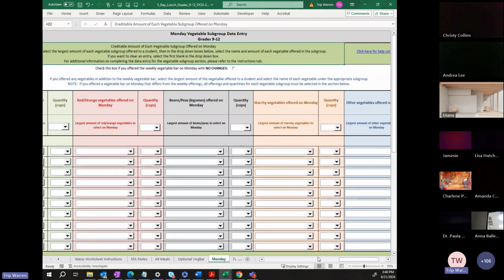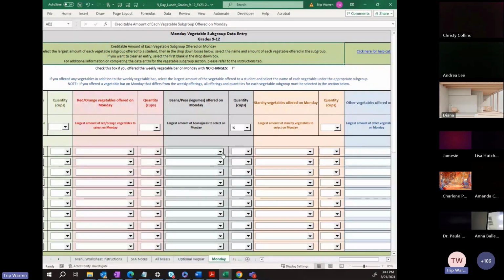So over here is where I'm going to tell the system, hey, listen, the largest amount of beans or peas or lentils that a student could select on Monday is a half cup portion. So I'm going to choose the half cup. And there it goes. And then down here, if there were to be more, I would have to tell the system, hey, these are the different variations of the beans, peas, and lentils that I'm providing.